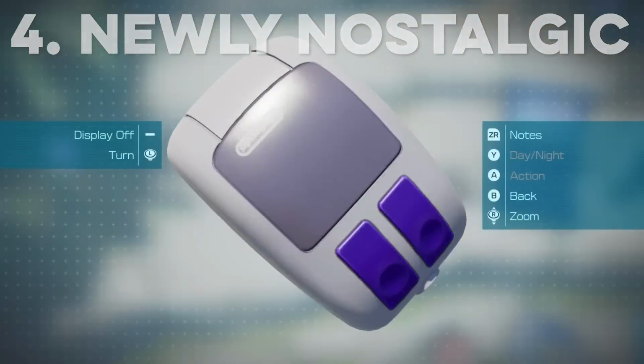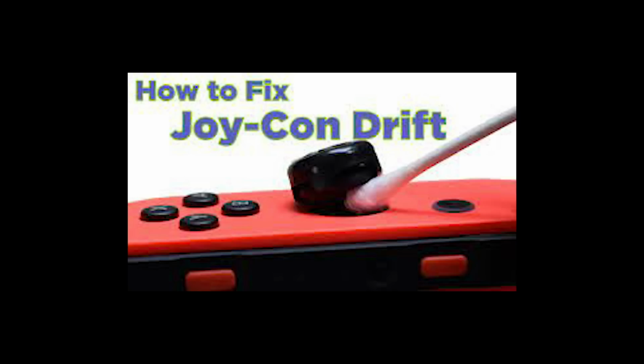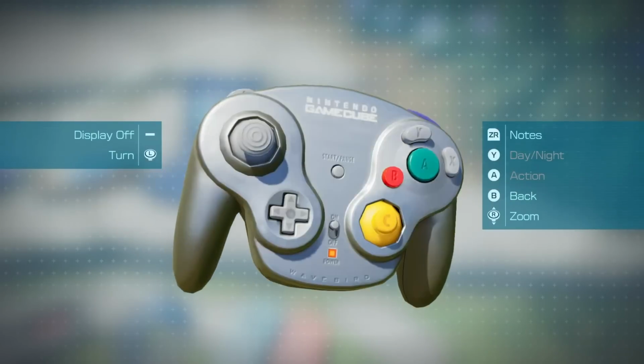In 4th place, I'm gonna put the Newly Nostalgic series. They got things as old as the SNES mouse all the way up to the modern day Joy-Cons. I bet that mouse doesn't have drift. There's quite a few references here, which is why I think it takes our number 4 spot.